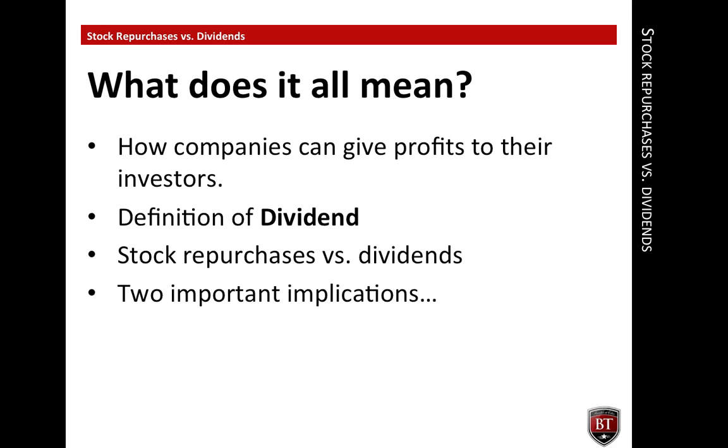Dividend is a distribution of value to shareholders. Using this definition of dividend, stock repurchase is just one form of dividend. When a company buys back its own shares, it has to offer a price higher than the current stock price. Otherwise, investors would have no incentive to sell their stock. By offering a price higher than the market's, the company is distributing value to its existing shareholders.